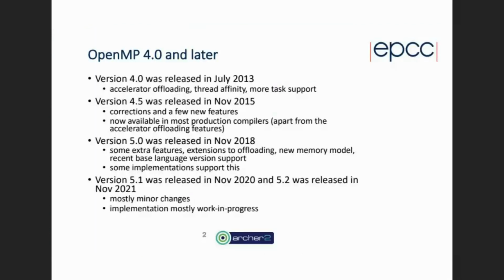Okay, so start off with just a little bit of history. It was almost 10 years ago that offloading was originally added into OpenMP. It's taken a while to get into decent implementations, and it's also evolved somewhat as well. So some of the early design decisions weren't quite right, and things have been fixed and added since then.